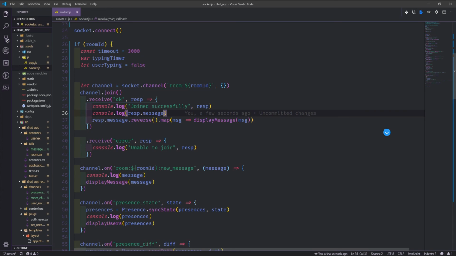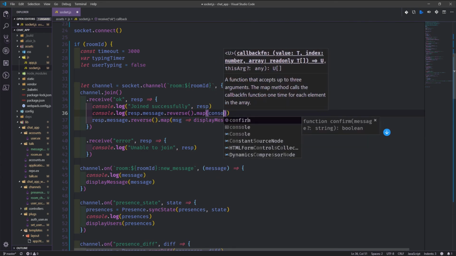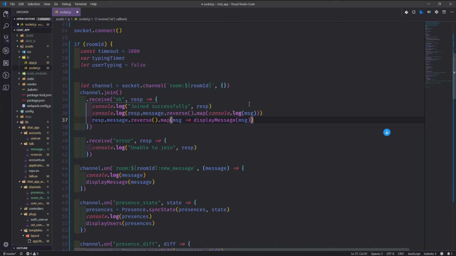Now apparently there's a type error, it's undefined. It's funny how we have a type error in JavaScript, of all things. Let me just console log the message part instead of the response message.